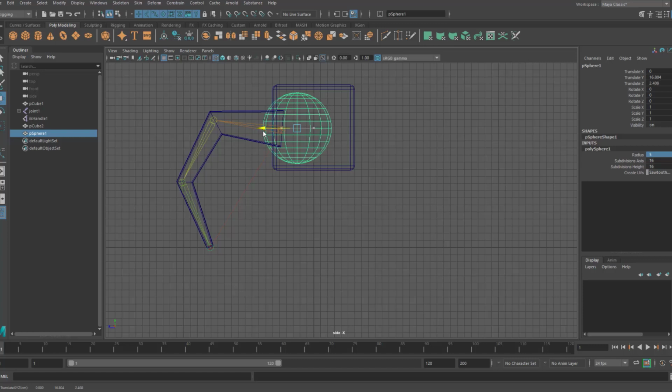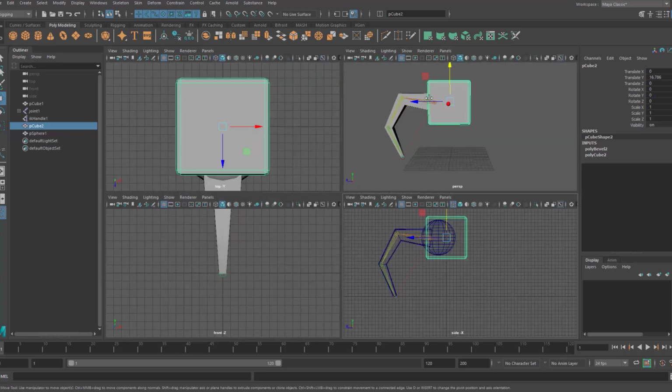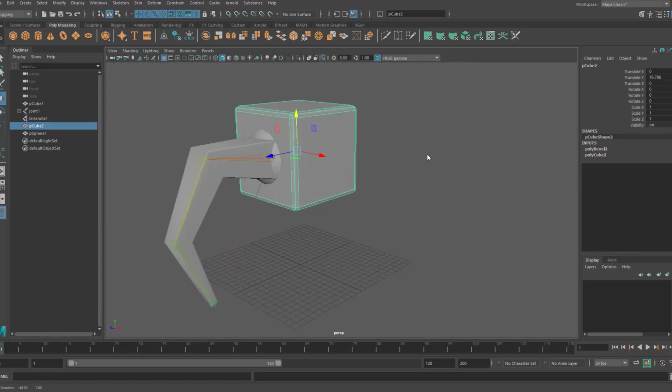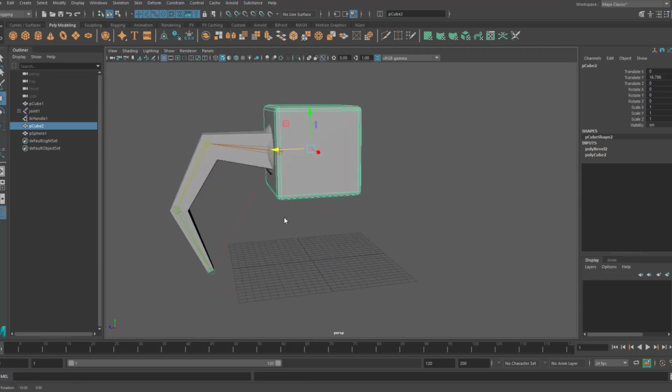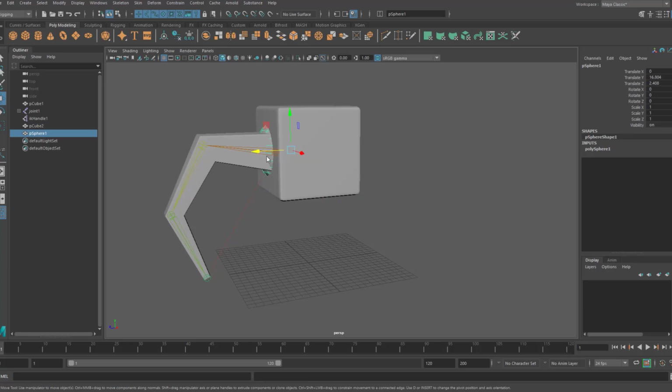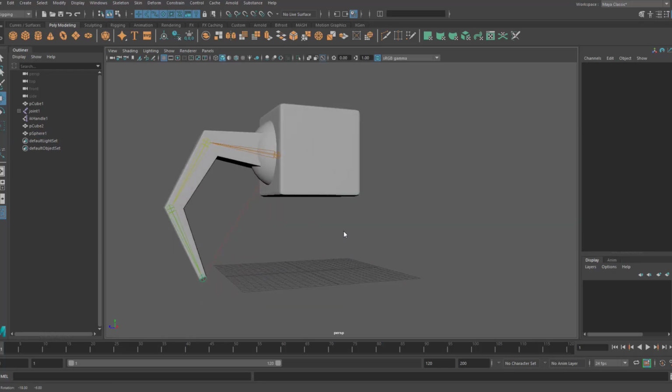Okay, let's see. Need to adjust it again. Move it in the z-axis. Great.